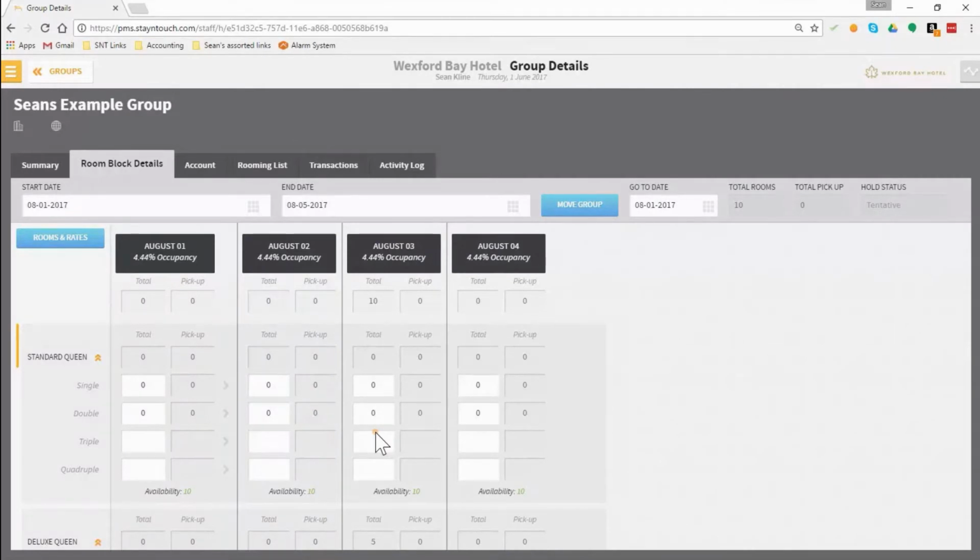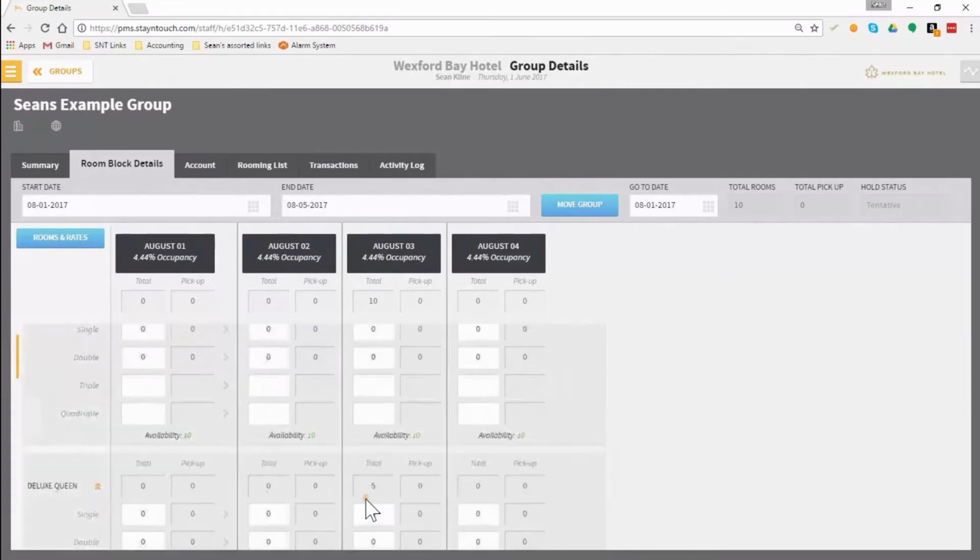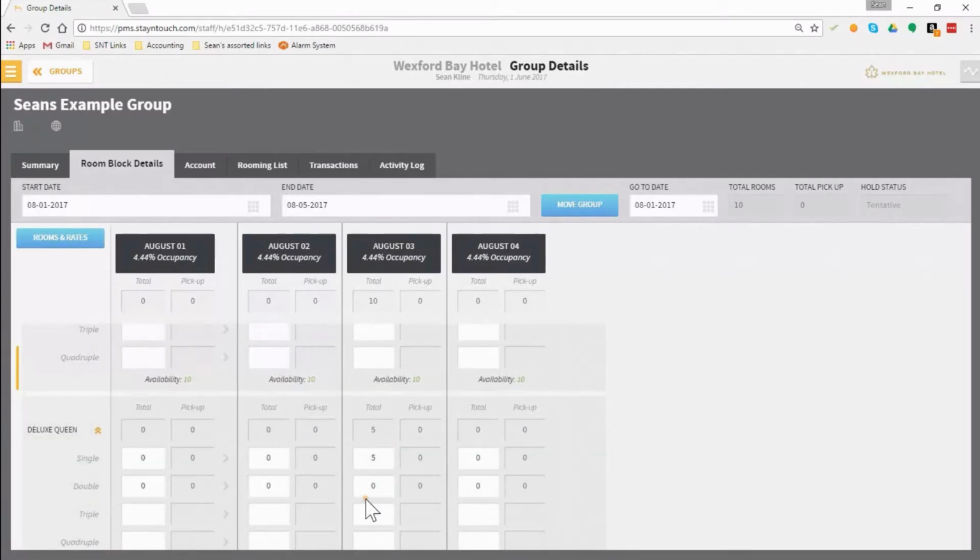Even if it's a rate that you're going to upsell to, it could be the same rate. It makes it easier and more efficient in the long run, as the front desk needs to move people around. So even if you're only selling a group and blocking a group into the Deluxe Queen and the Deluxe 2 Queen in this particular example, I suggest that you put in rates for all the other room types. It's not going to hold anything, but go ahead and do that.